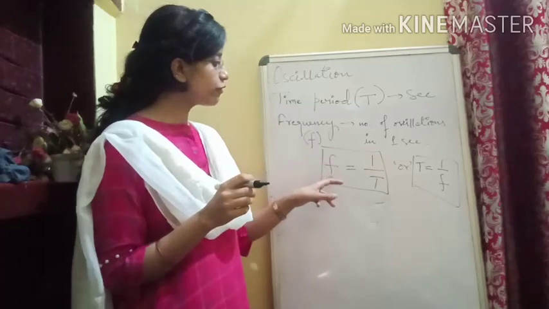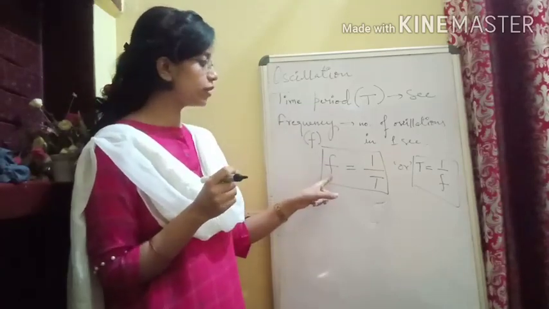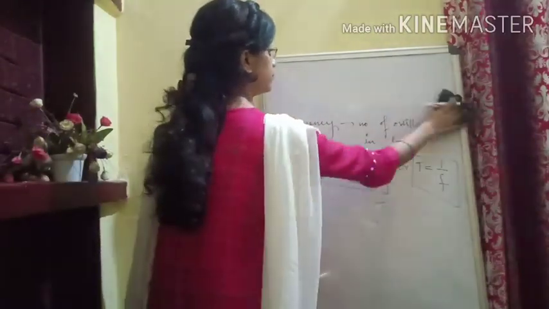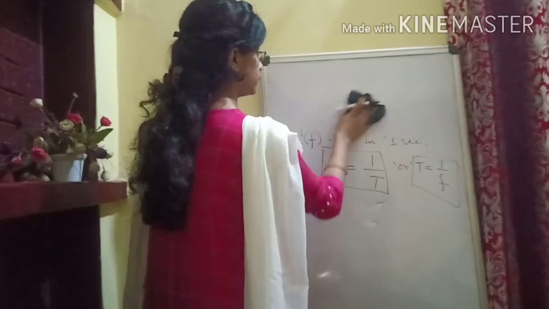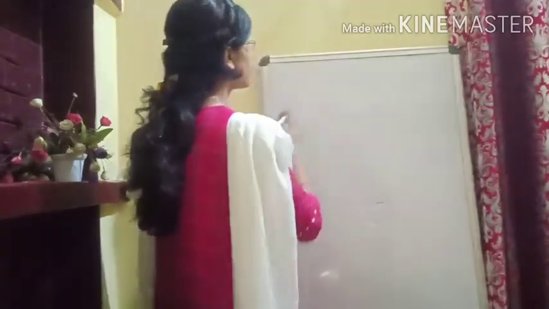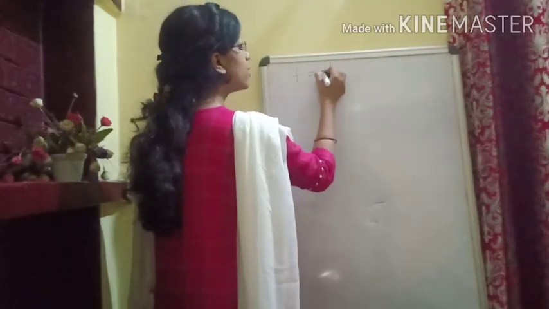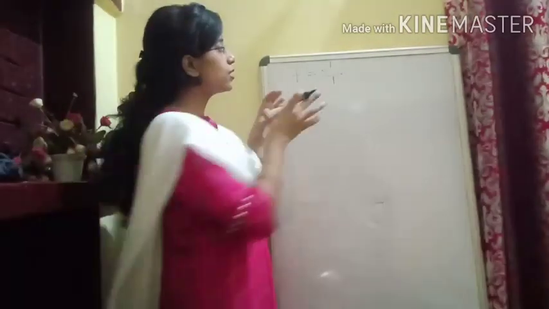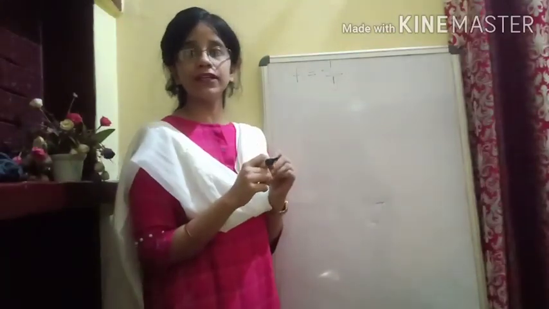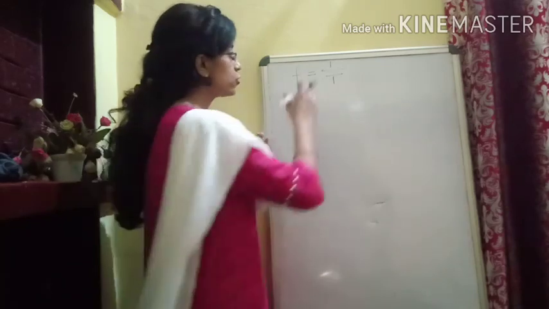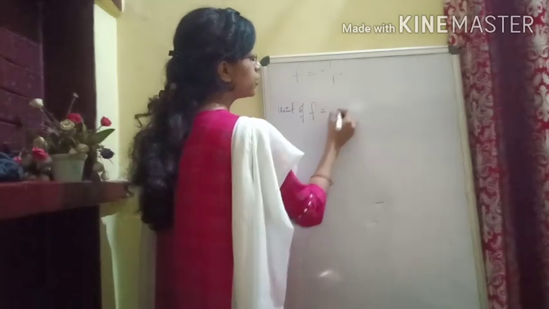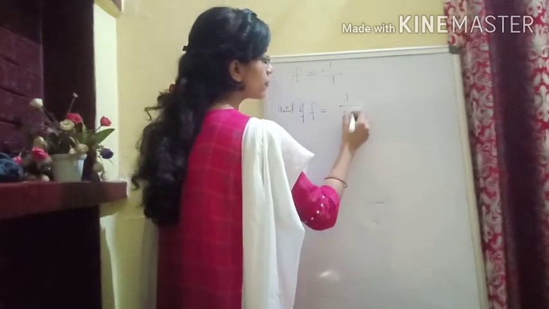Oscillation. Now if we draw the unit from here, you see that frequency, okay, so now as we have seen, frequency is 1 upon T. This is the relation of frequency and time period. If I ask you what is the unit of time period, just now we have seen it is second. So if I write the unit of frequency, what is the unit of time period? As we have seen, it is second.